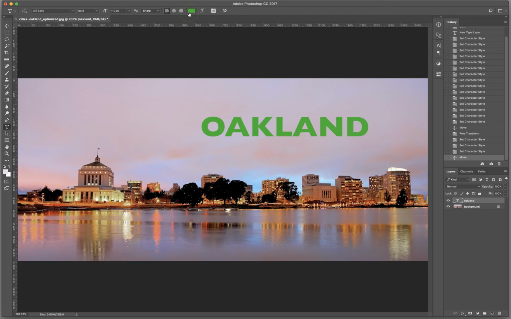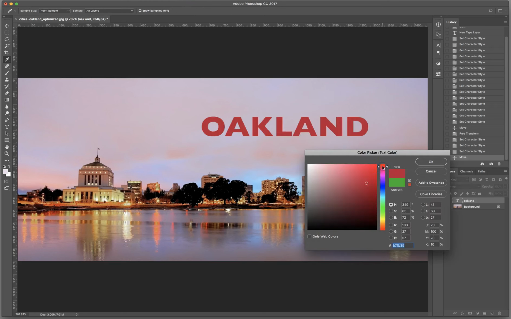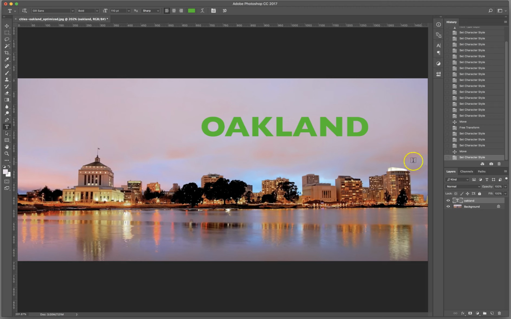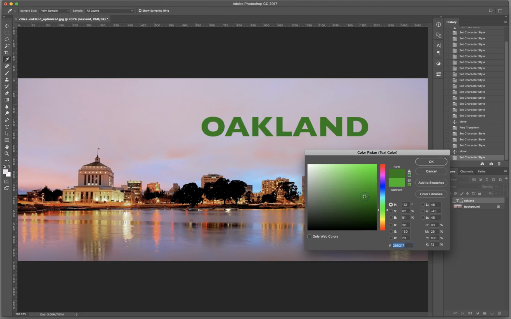Moving to the right here on the options bar, you have a rectangle of color, and that color actually depends on the color that you make your type. By clicking into that rectangle, it allows you to select any color you want from your color picker. It's a really quick and convenient way to very rapidly change the text color within your design. Since we are dealing with Oakland here, the official color of the city, of course, is green, so I'm going to go ahead and stick with my green choice. But if you move away from your text layer and you move back to it, that selection is still live. So remember that you can change the color at any point that your text layer is still available to you.